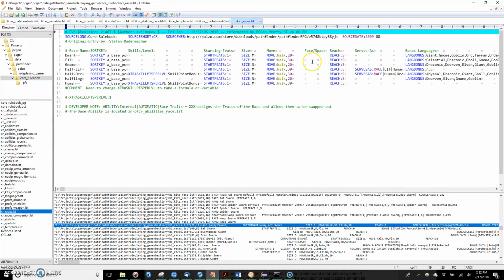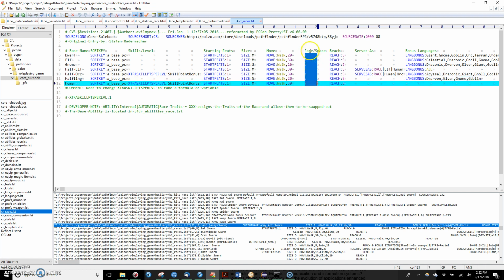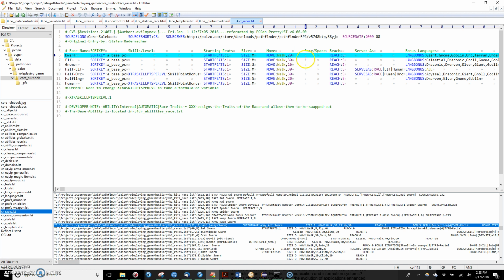So once we enable this code control to take over the usage of one of our standard tags, that tag is no longer valid to be used in the files, so you need to remove them. So all creatures that had a face tag had those removed. So as you can see, we just went ahead and just removed them. So every race typically had a face. We just remove that, and you're good to go.